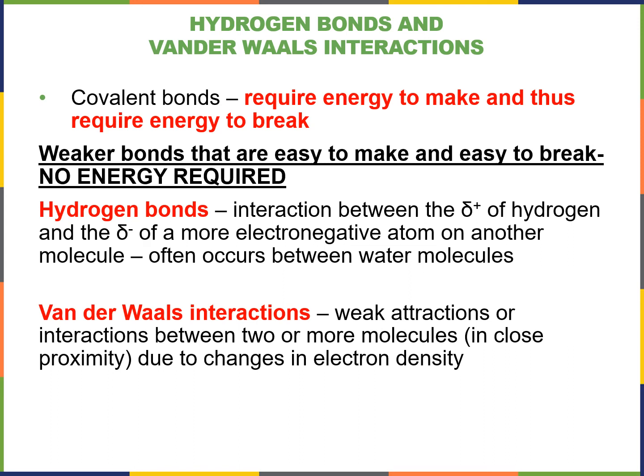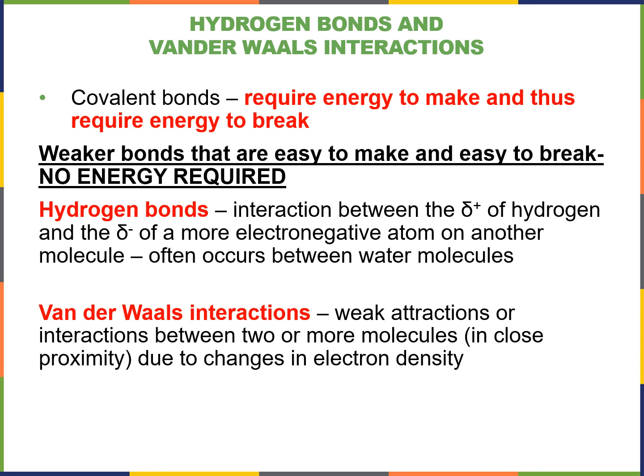When it comes to these covalent bonds, the sharing of electrons, we're going to find they're not easy to make. They don't just spontaneously occur. The ionic interactions, they just kind of happen because opposites attract. With these covalent bonds, since they're hard to make, it's going to take energy. More often than not in biological systems, it means there's going to be an enzyme forcing two atoms to come together. If it takes energy to make, it means it's going to take energy to break. So you're going to have some sort of an enzyme and energy to break the bonds.